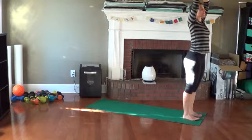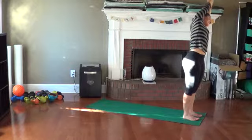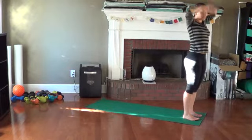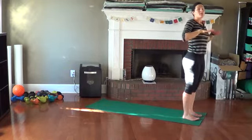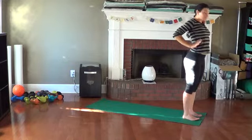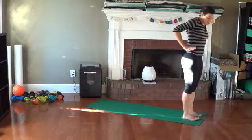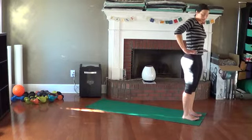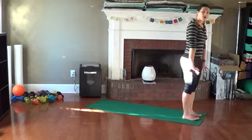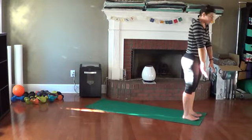Come back up, take the other wrist, stretch to the other side. This time, let's emphasize that downward energy, that apana vayu. Good. So from your kidneys, draw with your belly muscles into your kidneys and press from the kidneys down into your hips, down from your hips, down your thigh bones, down your shin bones, down into the four corners of your feet and into the ground.